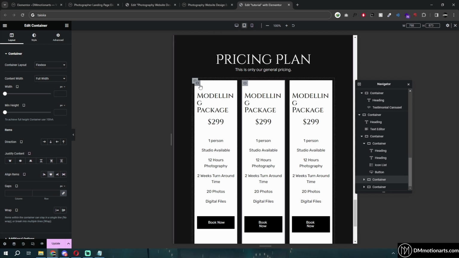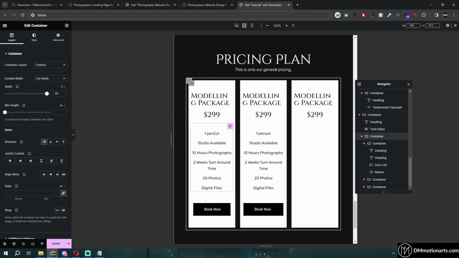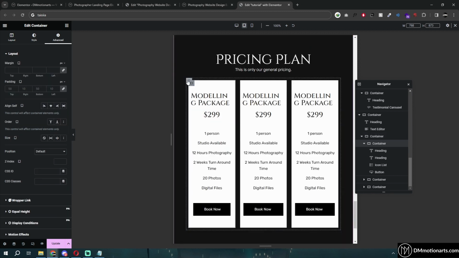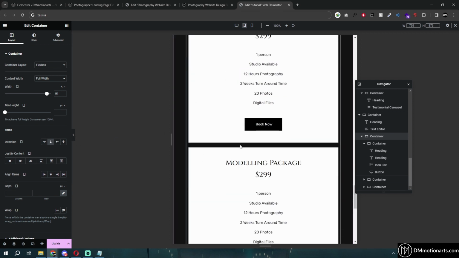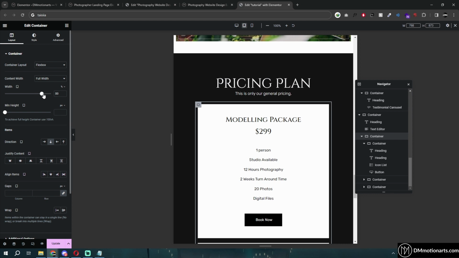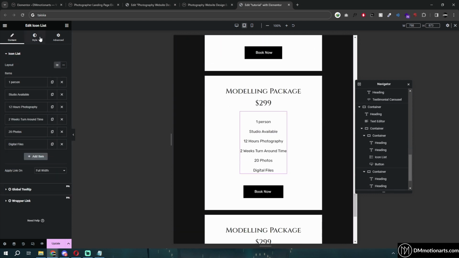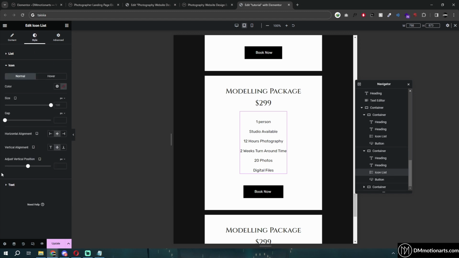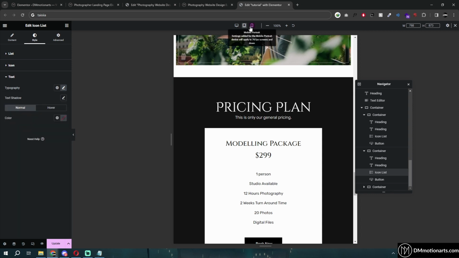So let's go on tablet. In this one, let's make it bigger, stuff like that. And inside this one, we can make it go top to bottom, so it looks like this. And then we can make it smaller or bigger, however we want it to be. Again, everything is the same. You just go there and then choose every single typography, nothing crazy.